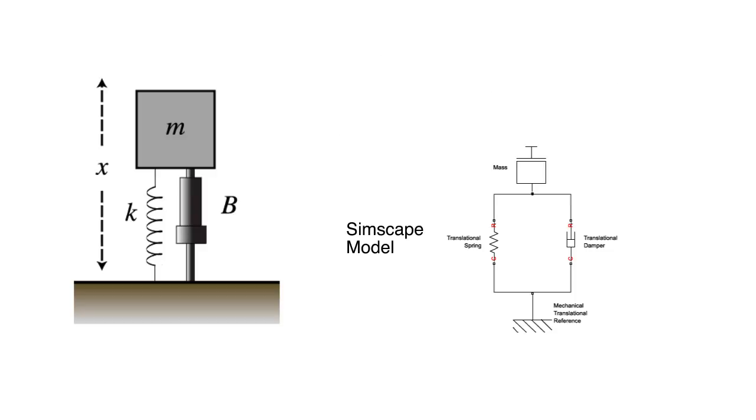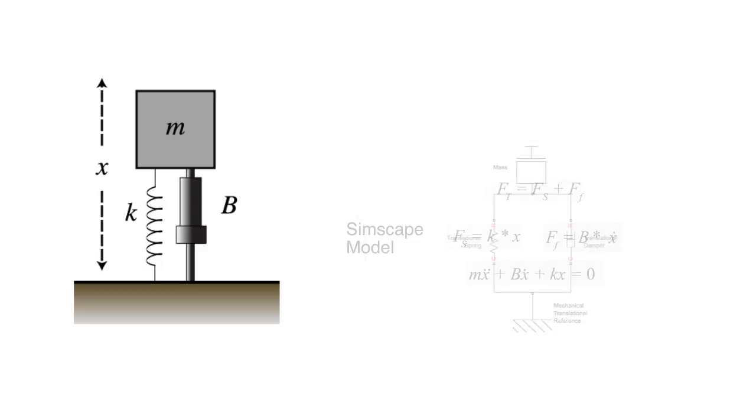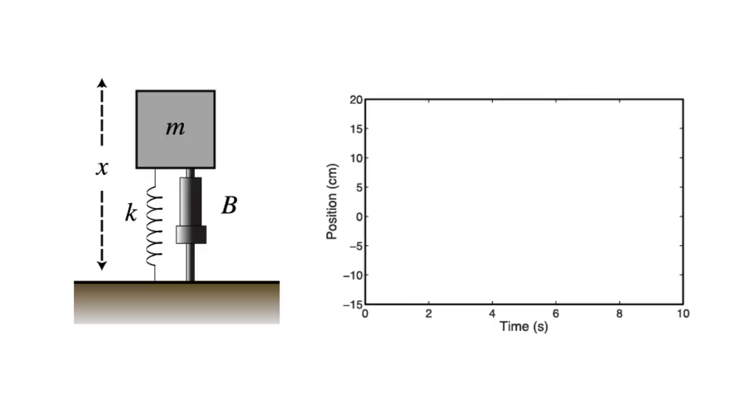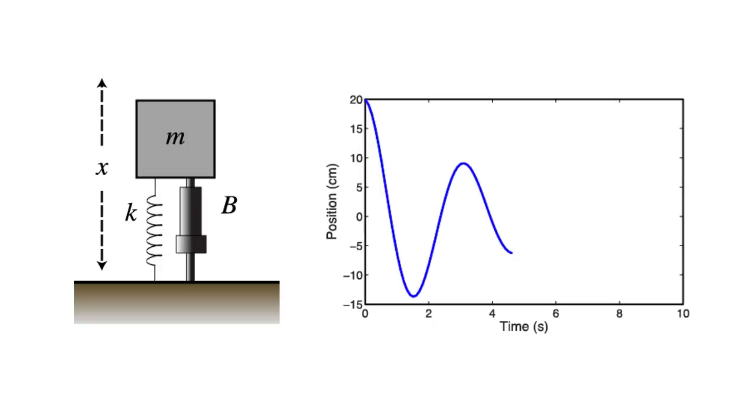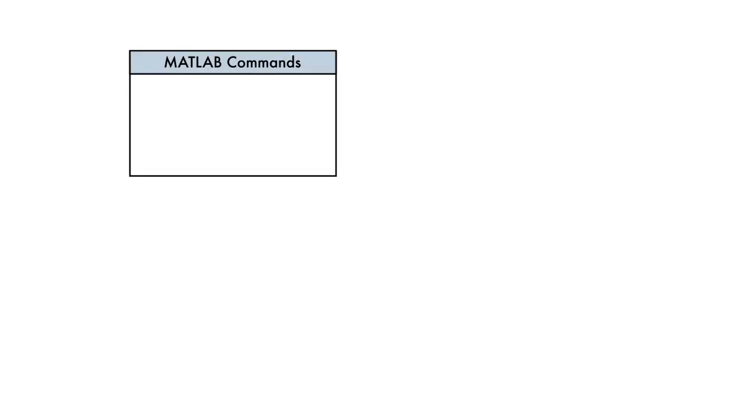In a physical model, the appropriate physical laws and mathematical relationships are automatically determined by the model components and connections. We can then run time-based simulations of a completed Simscape model without having to set up and solve a complicated system of mathematical equations. To create a new Simscape model, enter the command ssc_new at the MATLAB command prompt.